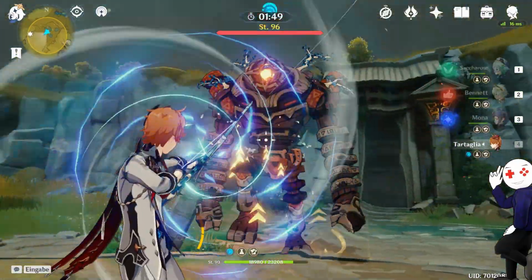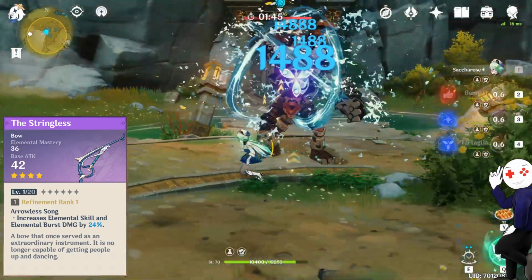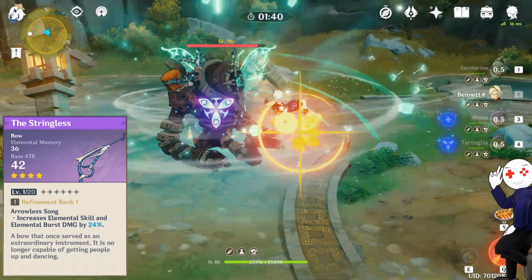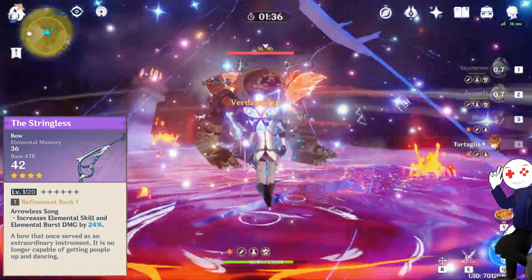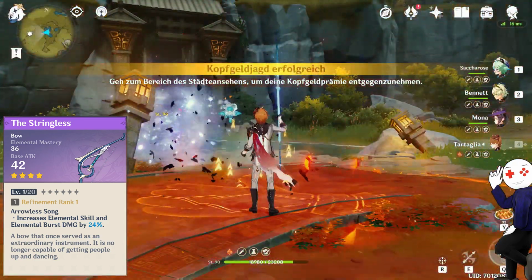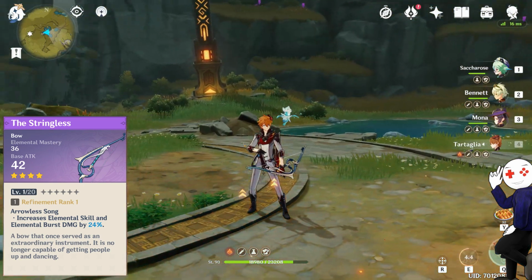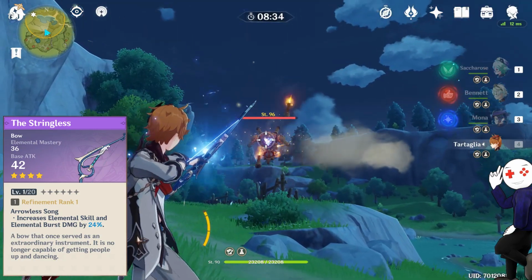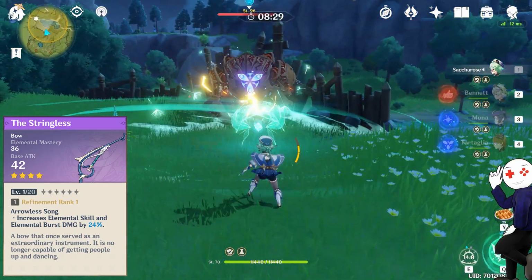So far, when it came to burst damage builds, especially for Childe, the Stringless Bow, which is a 4-star bow that specializes in powering up elemental skill and elemental burst damage, was considered to be the very best when it came to dealing high damage numbers on critical hits in one-shot combos such as Childe along with Bennett, Sucrose and Mona, which is a very popular burst damage build. And again, that should be of little surprise to anyone really, because that's what it's made for. It is made for dealing huge damage numbers with elemental bursts.